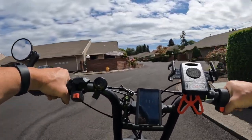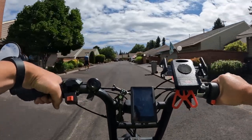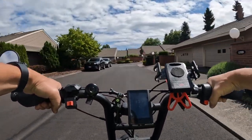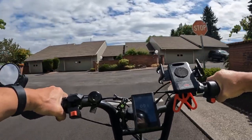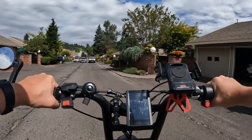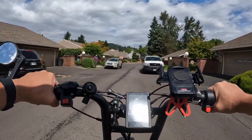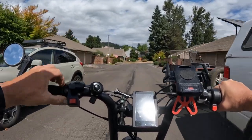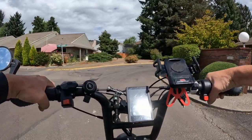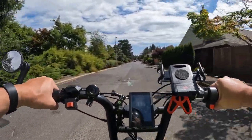If you do end up purchasing an Ariel Rider Grizzly, I can vouch that it's a very good bike. I've had this one for just past 16 months now. This is the version 2 — they now have a version 3, which is not a lot different. I think they upgraded and changed out a few things. The one thing that changed that I don't like is that you now only get one charger with the bike. With two motors, that isn't so great, but most companies will only give you one charger anyway.